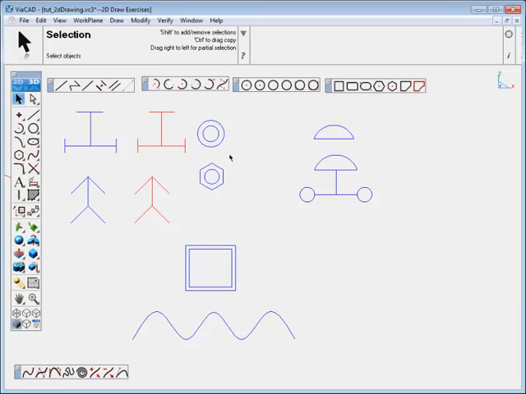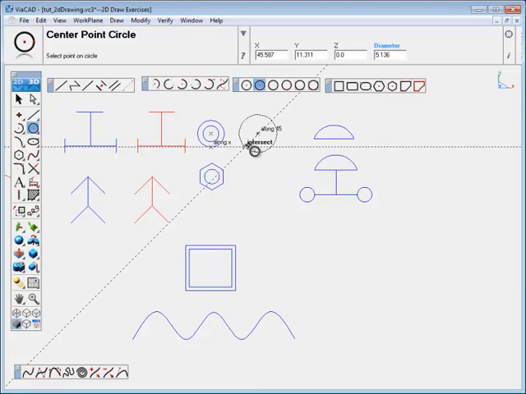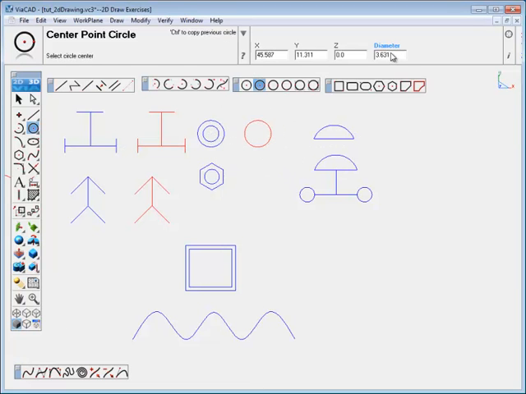Next, the circles. We'll choose the center and side version. Draw the circle. While it's selected, go up to the data input window and change the diameter to 3 inches. And then we'll set the center point at the center of the existing circle. Draw it and set the diameter to 4 inches in the data input window. This allows you to draw and edit the geometry by precise sizes up in the data input window.